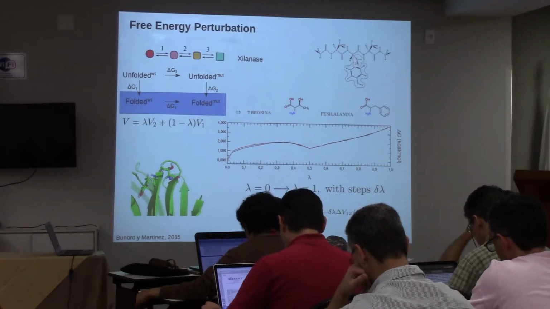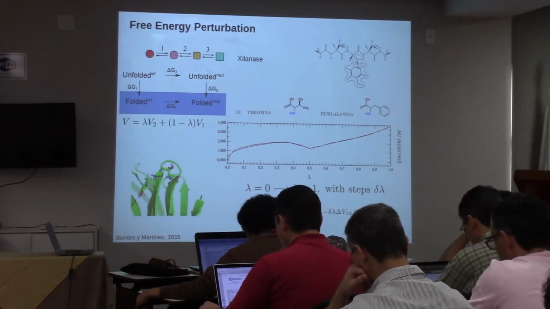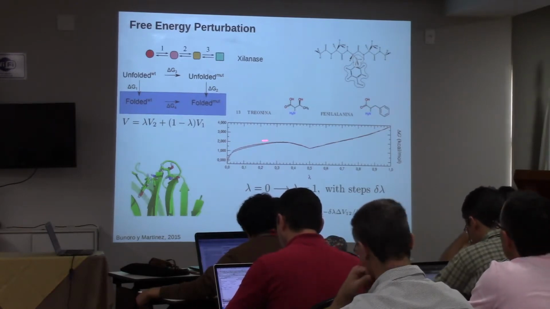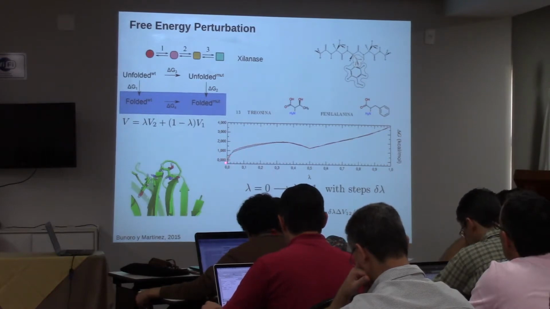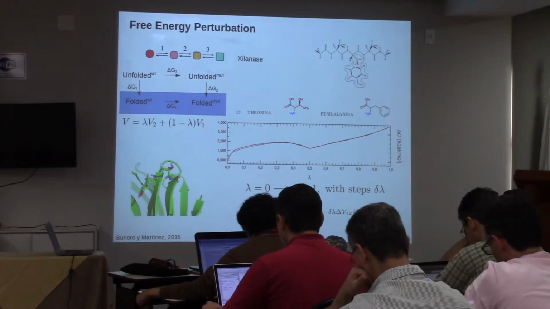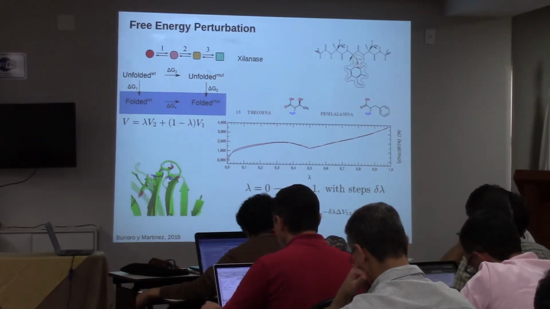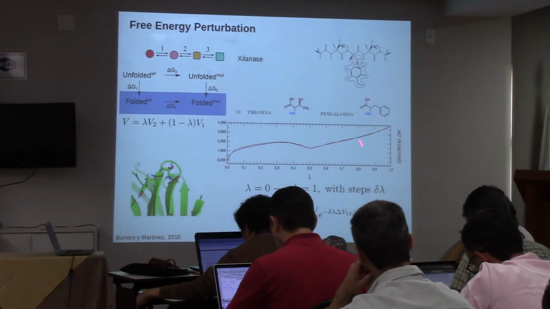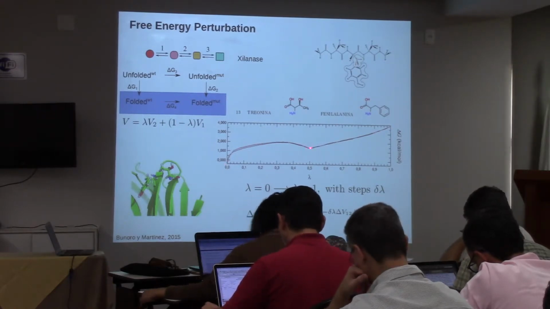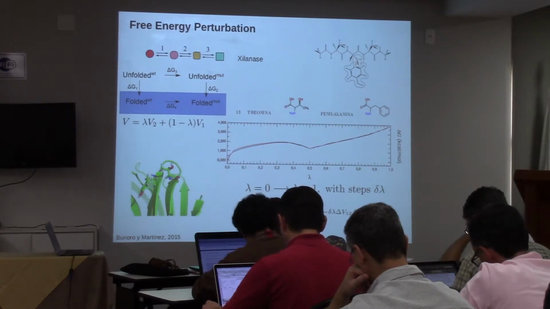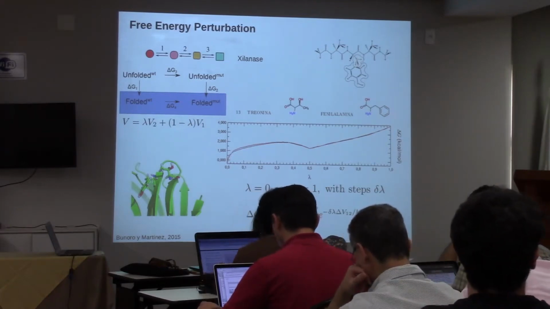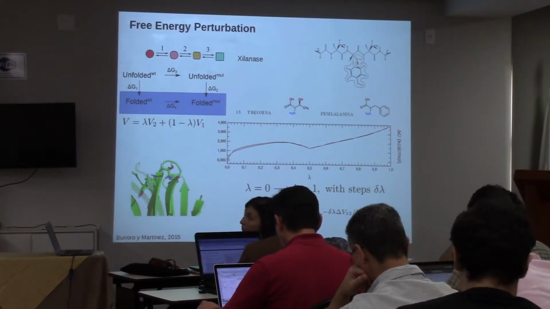Is there anything special about lambda equals 1/2? Yeah. This is a technical thing. This was performed with AMBER, and by default in AMBER, this transformation is performed in such a way that the electrostatic interactions are disappeared first, and only after that are the van der Waals interactions disappeared. So half of this is the electrostatic interactions being changed, and the other half is the van der Waals interactions being changed. That's because there is a different profile in the kink, after tampering with the van der Waals after tampering with the electrostatics.